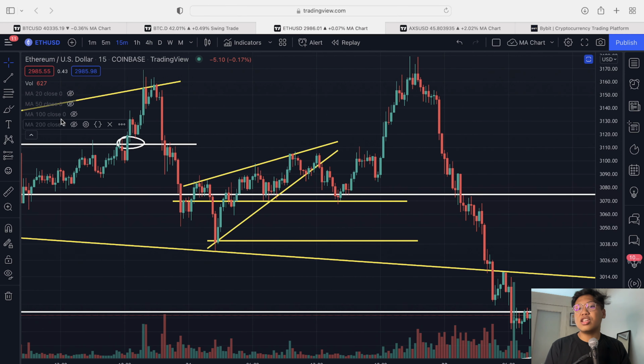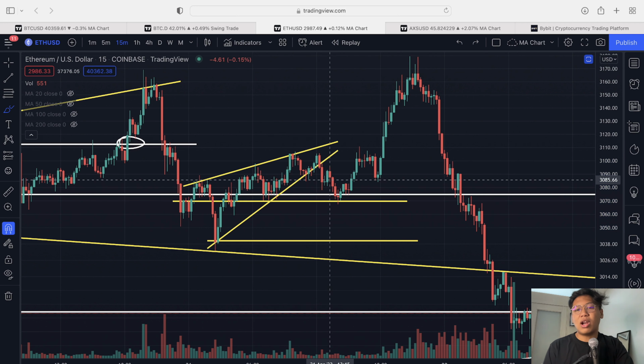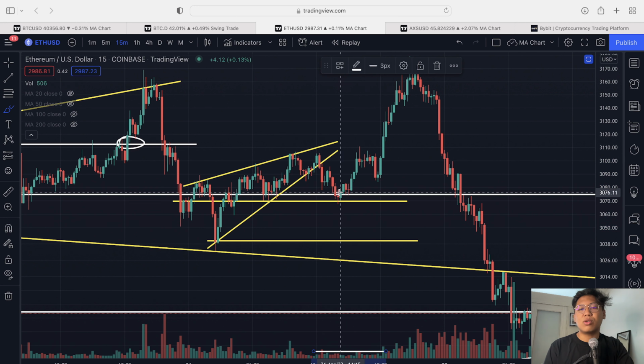So as you can see kay Ethereum, yung ating previous update, what we were monitoring was this rising wedge forming within the 15-minute time frame. And diba, wala ding sell volume. So in that case, we have to watch for a certain support area which is around the $3,070 US dollars. So look at that, we saw a support within that area. So take profit area within that area, set a stop loss para kahit paano na secure yung capital, at the same time meron ka pang profit.